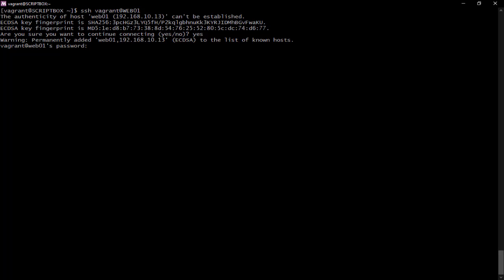First, you are connected to the machine, but secondly, before you can sign into the machine, you need to know a username on that machine. And since we set it up using Vagrant, then definitely vagrant is a user, and the default password of vagrant on any machine is just vagrant, lowercase. So provide that, and we are in. As you can see, from script box I've been able to sign into web 01, and this is so easy to do, guys.